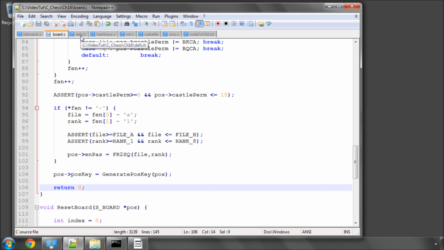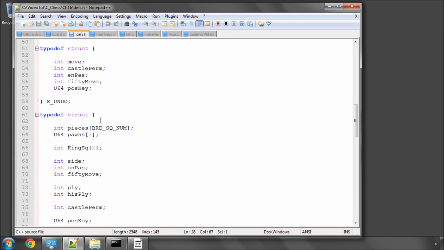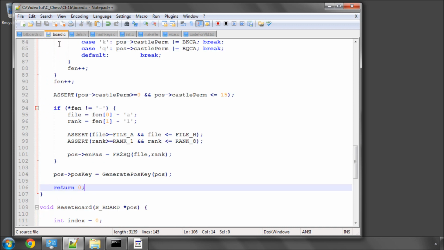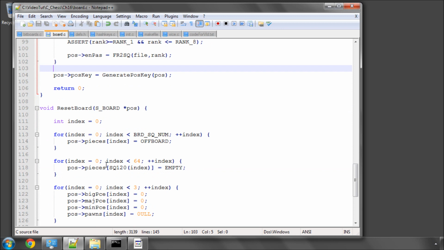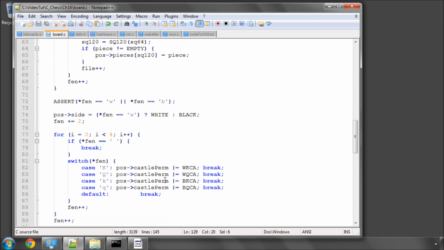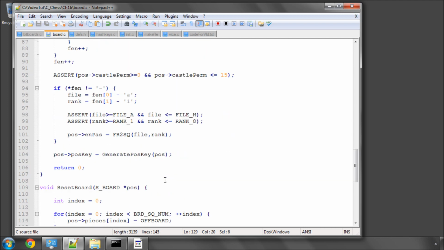Then we've got a couple more irritating things to do before we get on to actually move generation. We need to write a function to fill up the piece list, because we haven't done it yet, and that'll end up going at the end of the parse FEN function. We also need to write a function to check the board and generate some of the material values on the board. You'll remember that we have counts for major pieces, minor pieces, and the pawns being set up, the number of pieces. I'm also going to add in something that adds up the material value of the pieces. This will also need to come in.